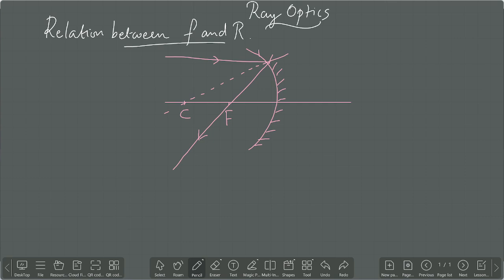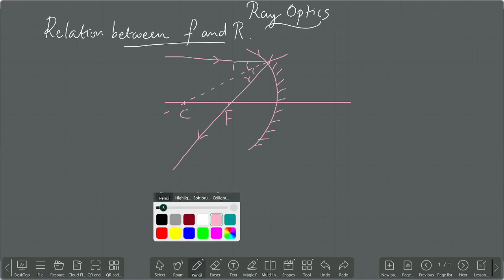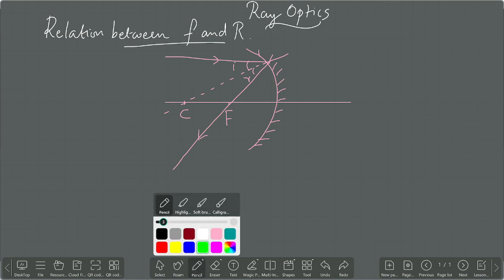Okay, now it's very simple. This is the normal to this one. So what is this angle called? Angle of incidence. Okay, then it is reflecting. Whatever it is, the reflection only happening. What is this angle called? Angle of reflection. So I just marked the angle of incidence. Very simple derivation only. Angle of incidence I marked and the angle of reflection I marked. Isn't it?